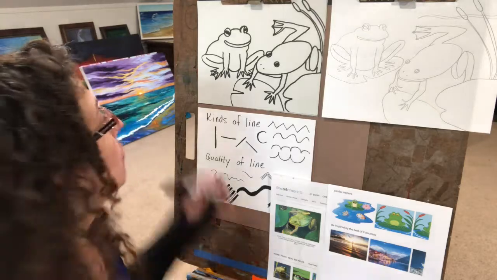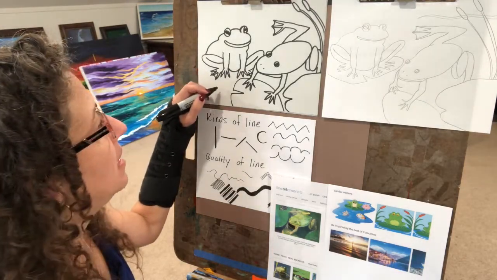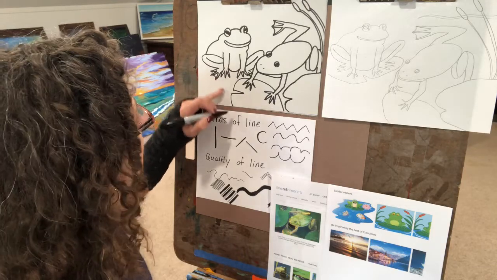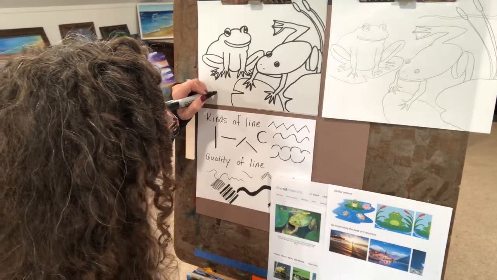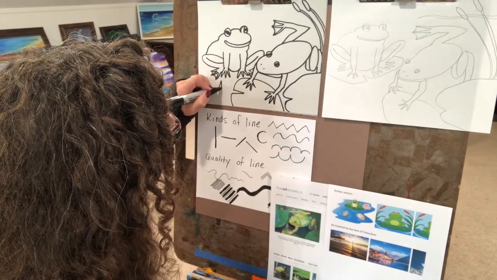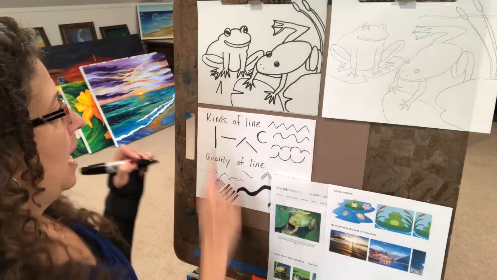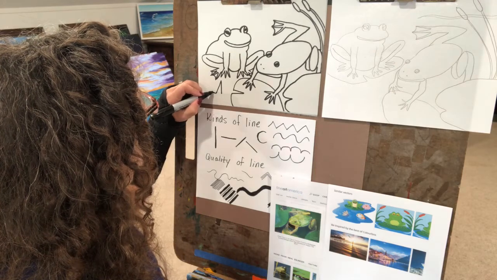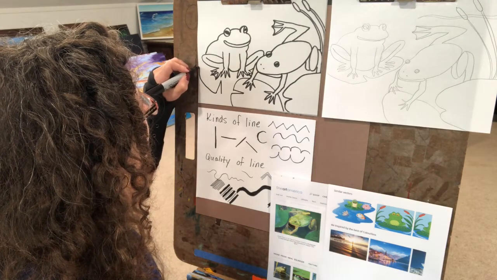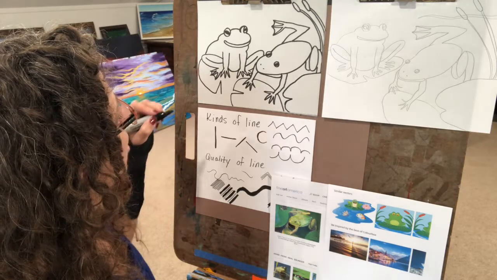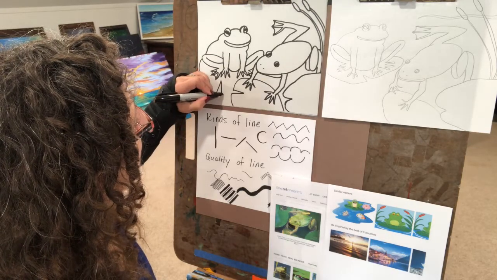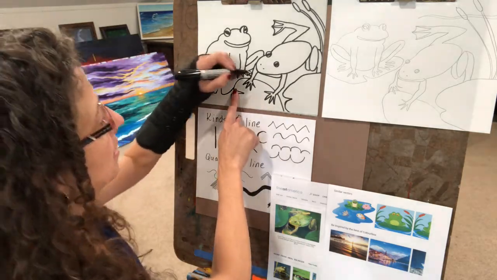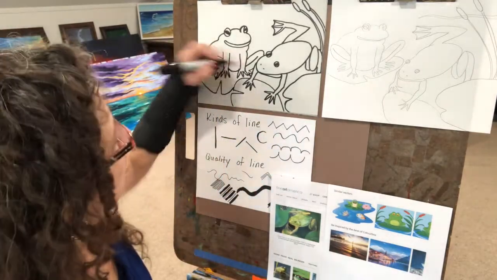And now we just need to show the lily pad that he's sitting on. So I think let's do like a capital letter A. Somewhere down here in this corner, show me like you're going to make a tall capital letter A, and then don't put the horizontal line across. Now come from the bottom of the A, up, up, up, up, curvy, curvy, curvy, and stop at the frog. And from the other side of that A, come curvy, curvy, curvy, and stop when you get to this lily pad. And that's it. There you go.